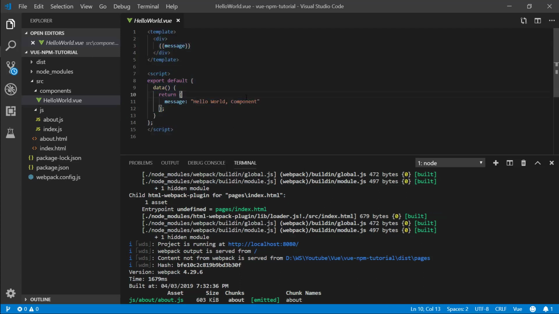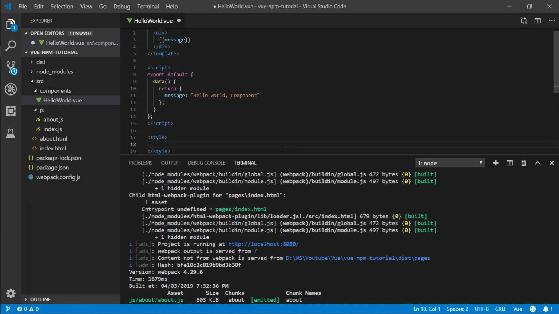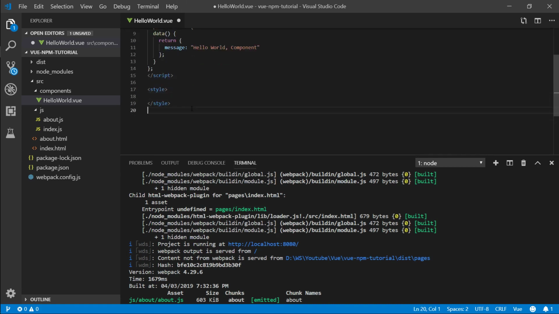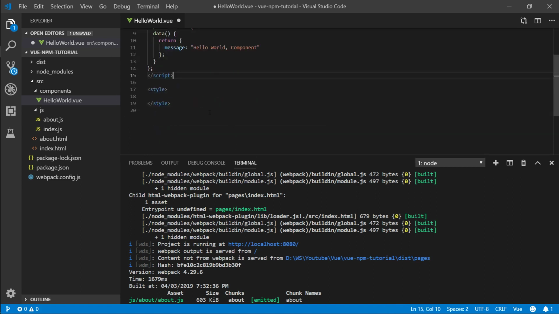As you know, or if you don't know, now you do know, in these single file components you can use a style section to specify the styles either for this component or global styles. But generally you tend to specify scoped styles, so your styles are locked to this component. So for now, let's try to do something without it.